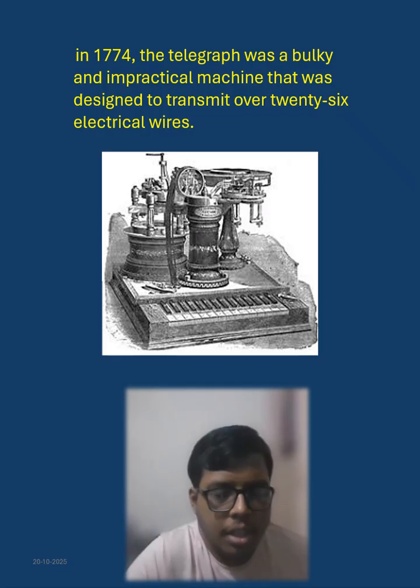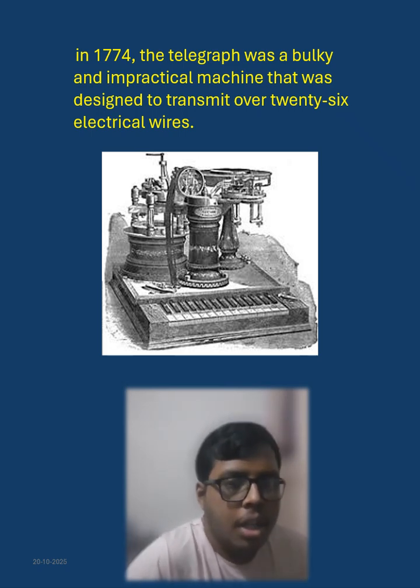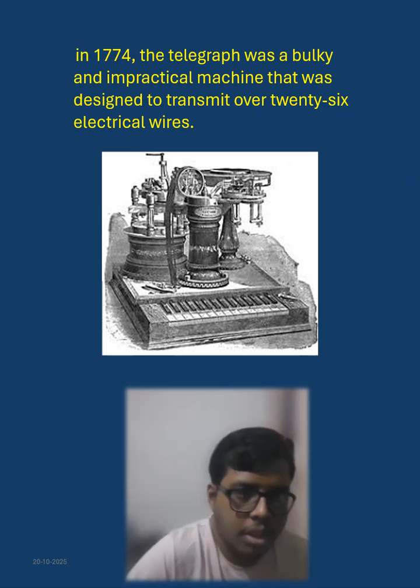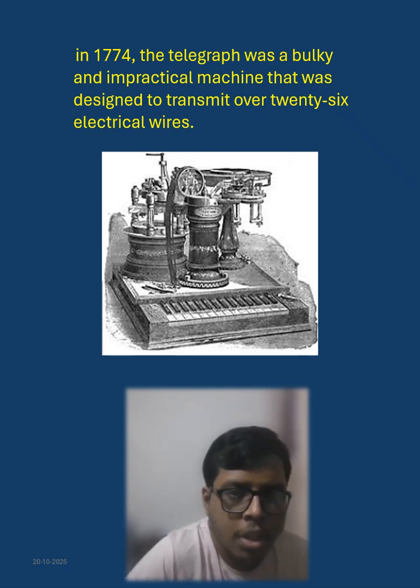As you can see, the multiplexer and demultiplexer circuit arise from the need of electrical communication. In electrical communication, you can send only two things. One is 0 and another is 1. 0 means there is no current in the circuit and 1 means there is some current in the circuit. That is the idea of this electrical communication.